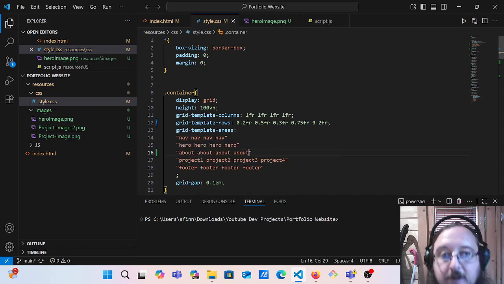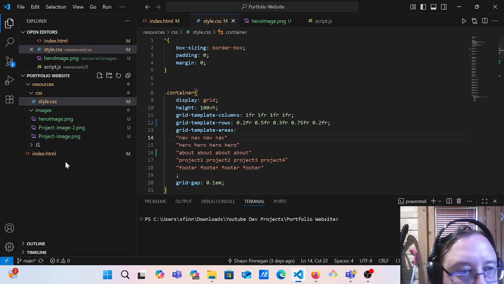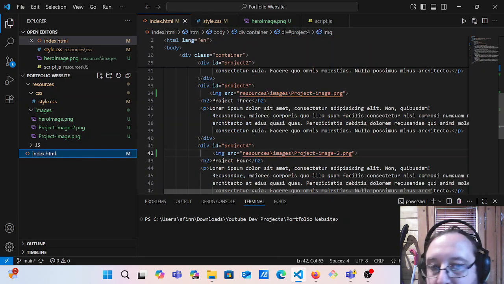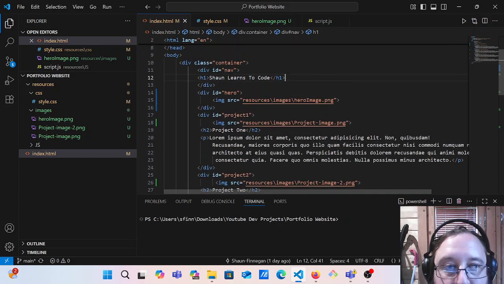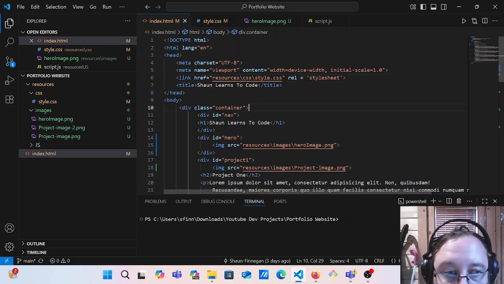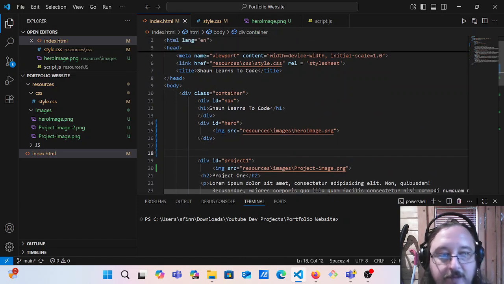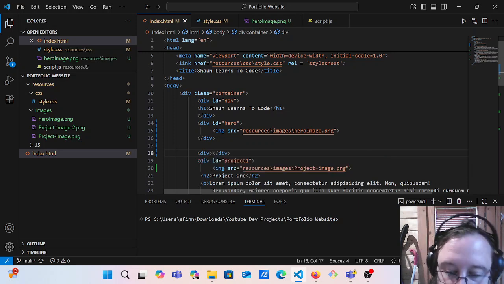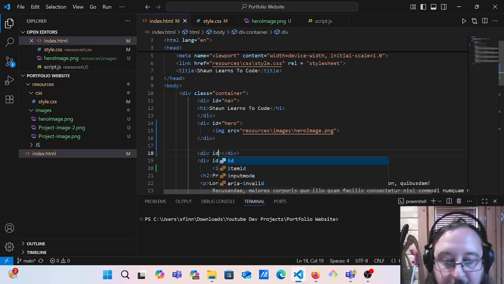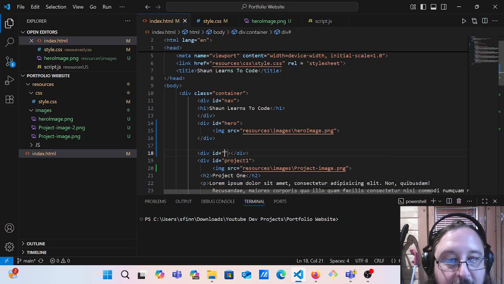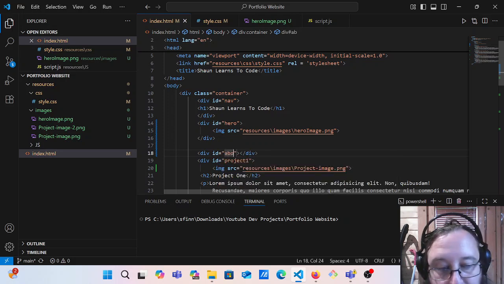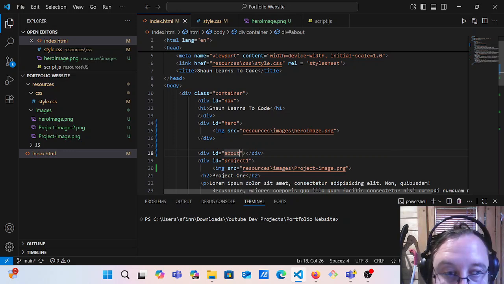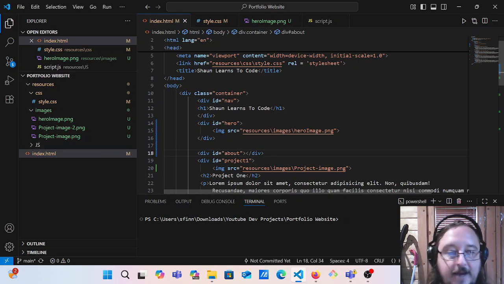Okay, so we've got to come back and create this div now. So let's go back to HTML and we've got our projects here. So hero, and we want it underneath here, right? So again, we'll just put in a div. We shouldn't really be using semantic HTML. That'll be something to review later in the week. ID equals about, so we can use CSS to grab it. Okay, so we've got this ID about, we'll save that.